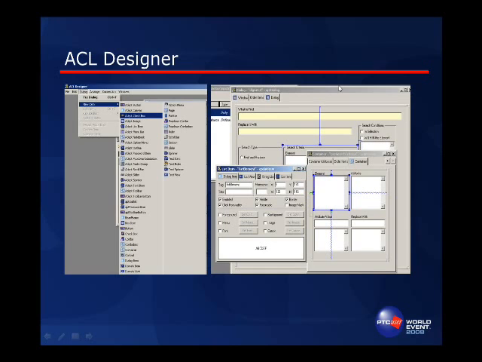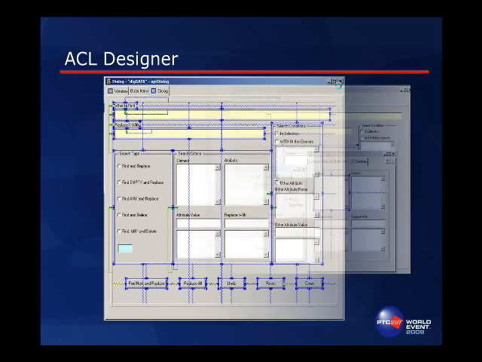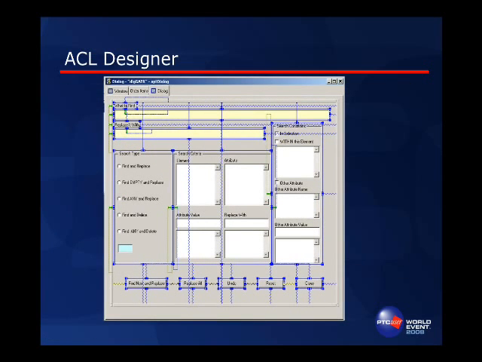ACL Designer some more. Pretty busy, huh? So, in most Western languages, you read from left to right and top to bottom. I think that the way the story of the dialogue should tell, the plot, the Act 1 is on the left.